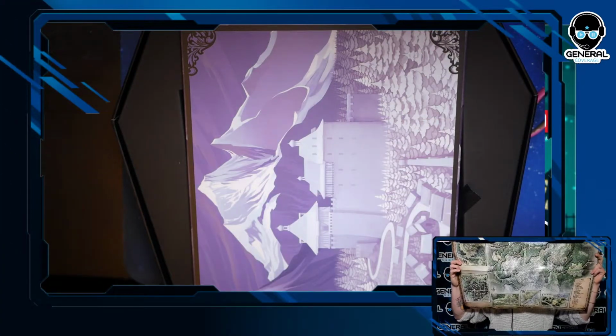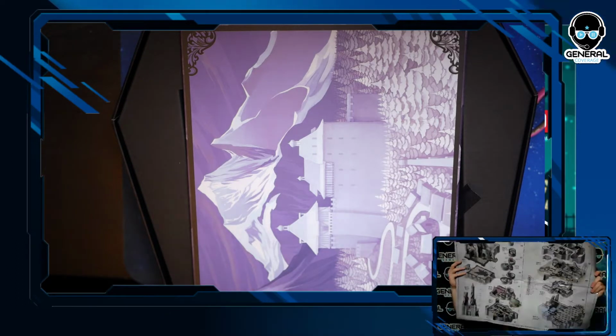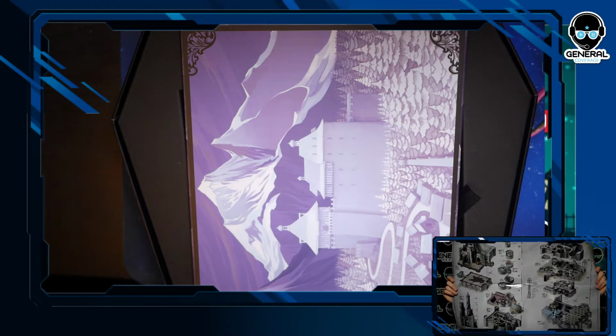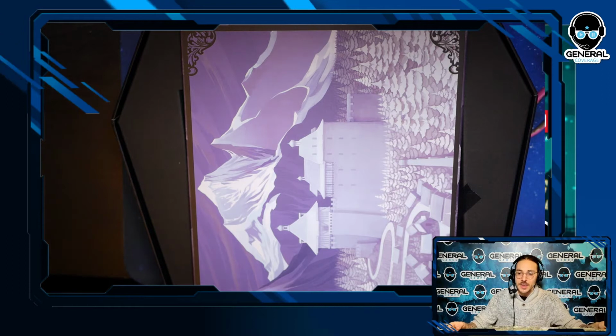This shows all the different maps in the background of Ravenloft, which is really, really cool. So I'll flip it around again. This thing is massive, which is awesome. And it's laminated, which means I can actually use whiteboard markers on it and wipe it off as well, which is really cool. So on the side that you're seeing now, that's a lot of the different levels and floors of Ravenloft, which is the castle that Strahd actually lives in.